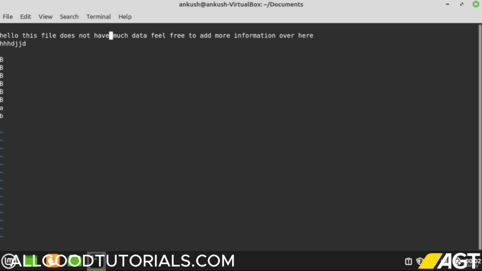So all the changes I made in this session in this particular line would be removed using the capital U. I will simply press Shift and U. All the changes I made to that particular line in this session would be removed.